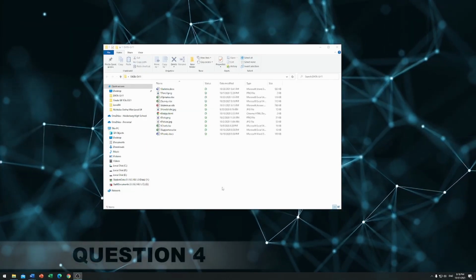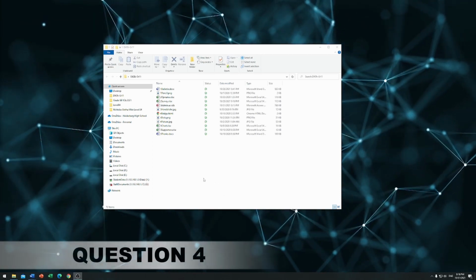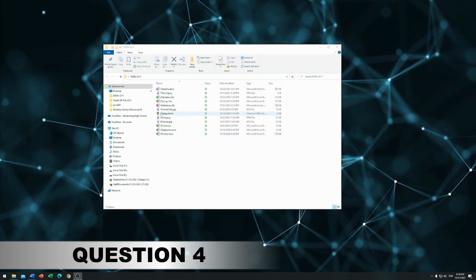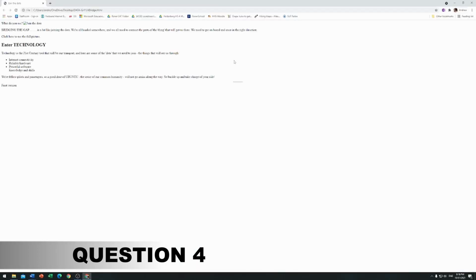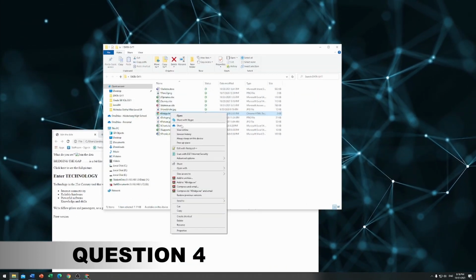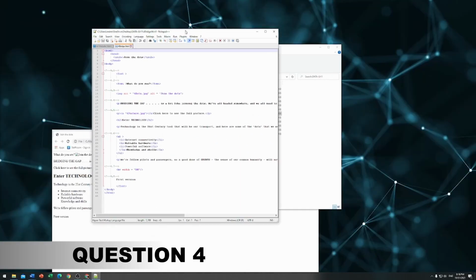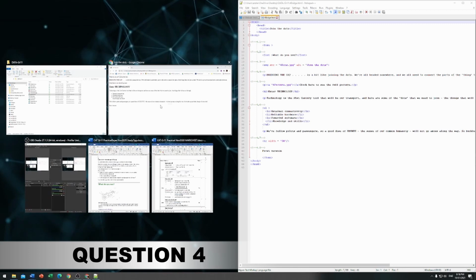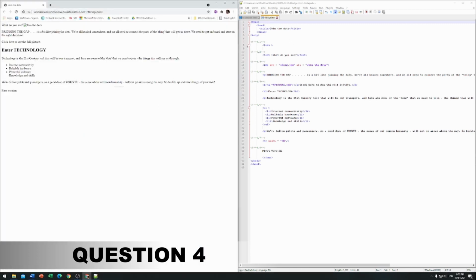Second to final question is question 4, which will be HTML. This will always be done with your Notepad++ editor, and as I've mentioned before, I will always open up one in my browser, much like this, and I will open up a second one using my Notepad++. The reason I do this is because I will put the two side by side, much like I've been doing with the question paper and the various questions I've been working on, just to see where the changes are made when I've saved them in my HTML editor and how they reflect then in my browser.